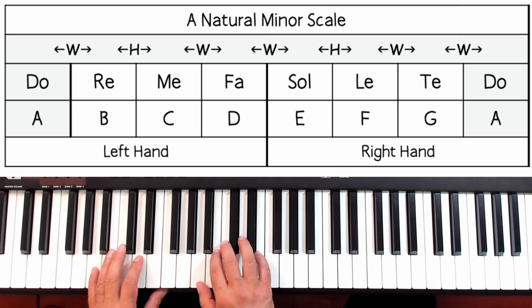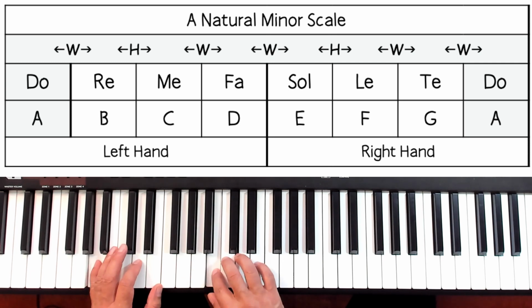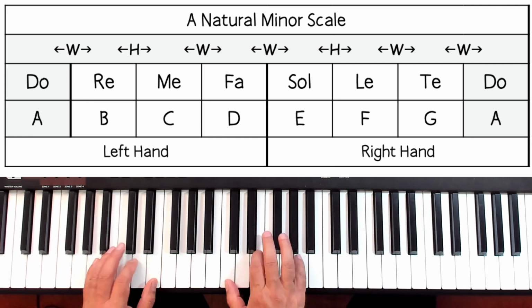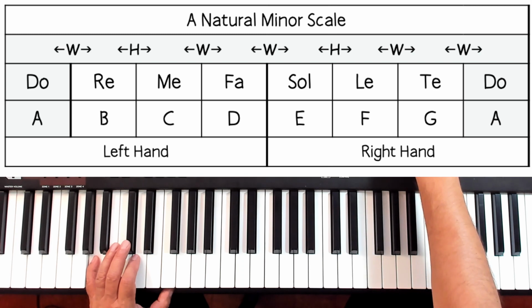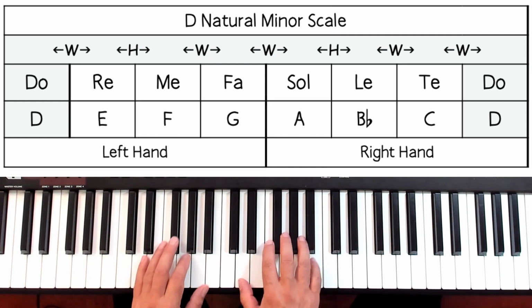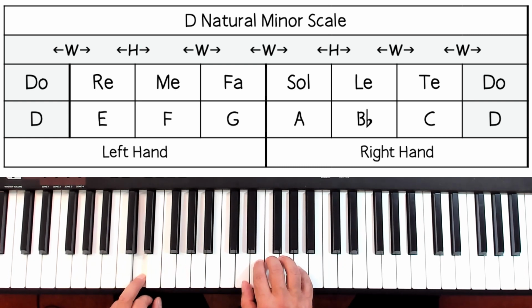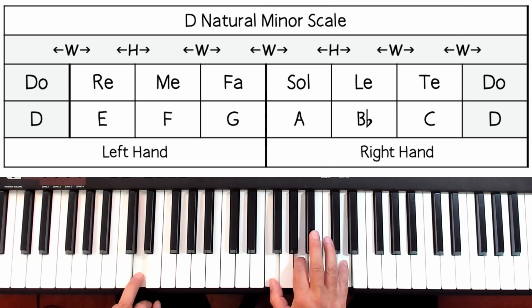So here we go. Key of A. Do, re, mi, fa, sol, le, te, do. And we're gonna go to our next key. Now we're in the key of D, D natural minor. We're gonna sing. Do, re, mi, fa, sol, le, te, do.